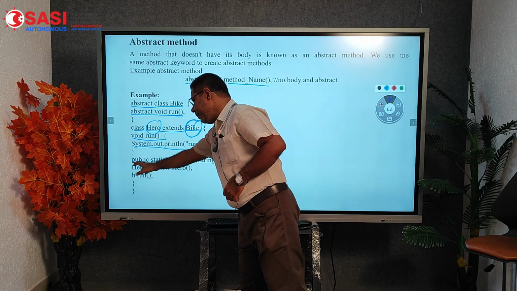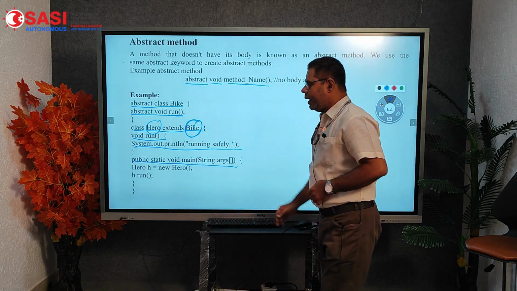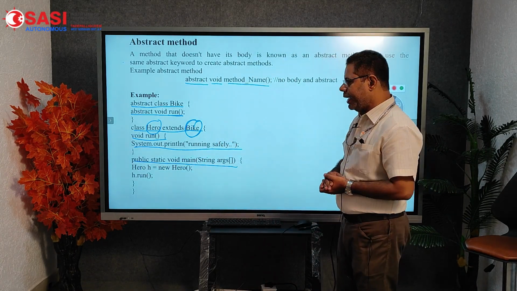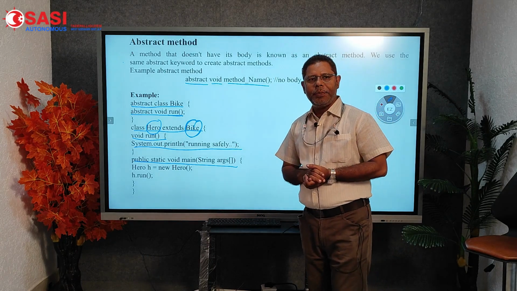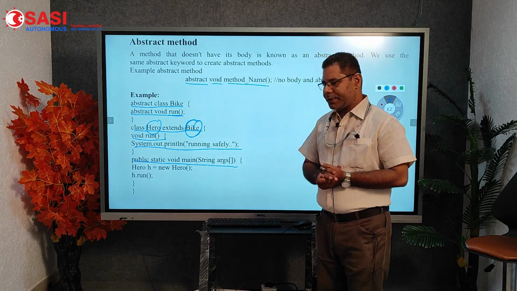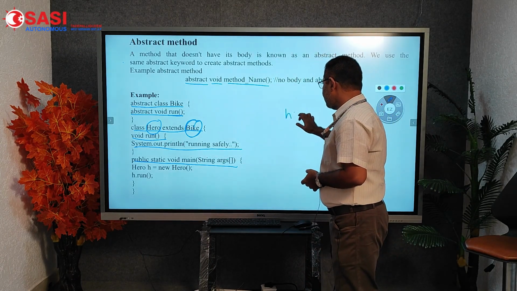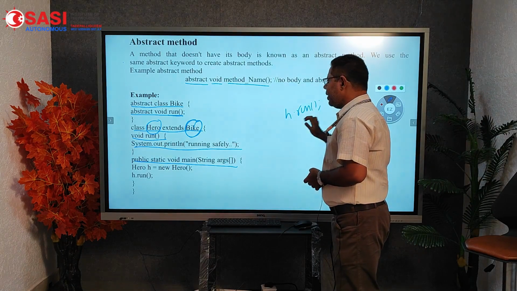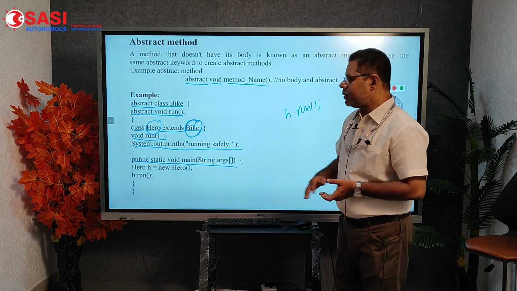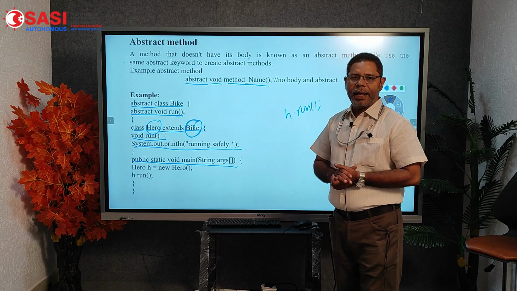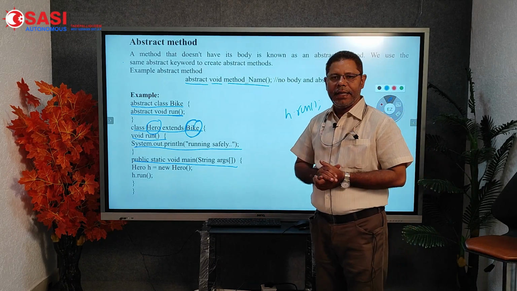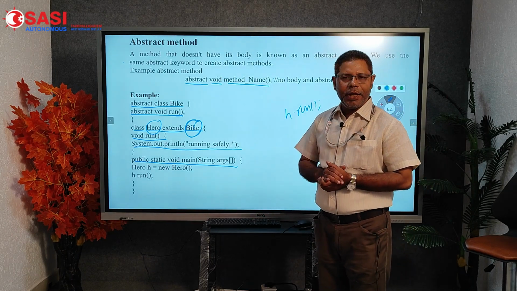Now we write a main method: hero h equal to new hero. That means we are creating an object for the hero class. Now h dot run will call the run method. We are overriding the run method and implementing the details in the hero class.